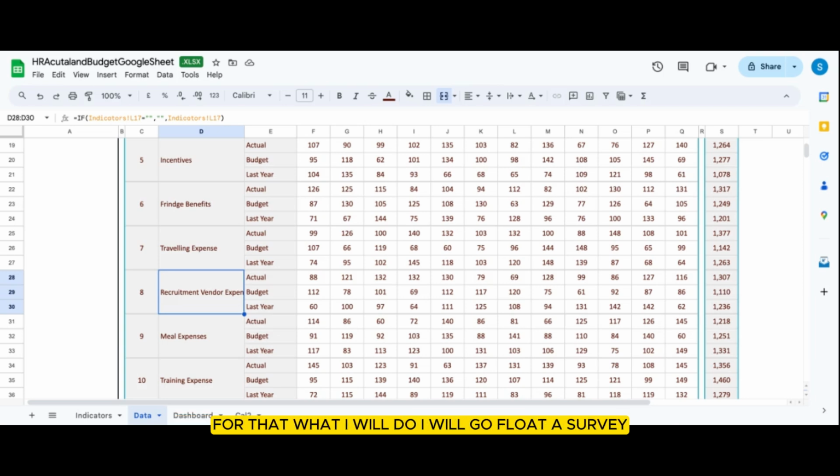For that, I will float a survey. I'll approach the company, or I'll connect with them on LinkedIn. I will talk to them and ask them to please help me understand how they are doing it, so that you come to know what is happening in the industry. It's always industry benchmarking that can give you a budget to begin with. Later it will be incremental. As per the inflation, we will increase the percent.